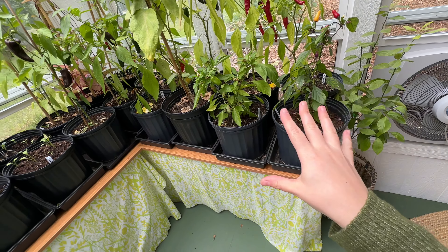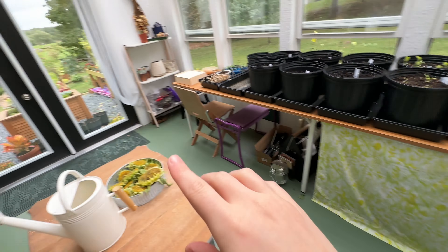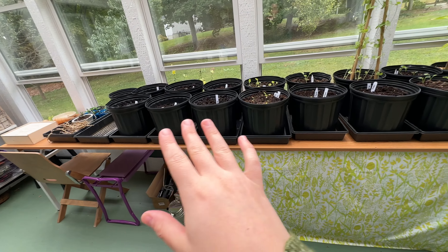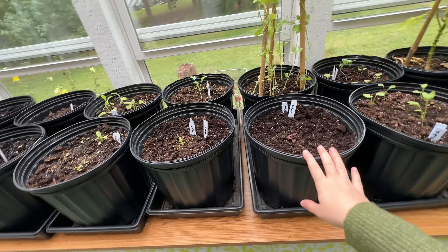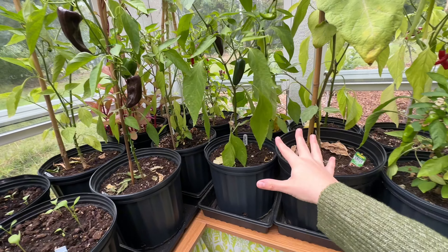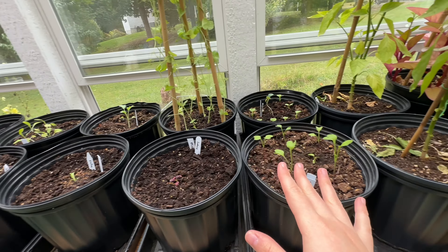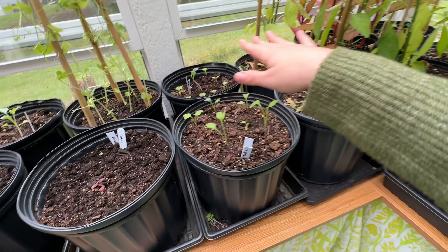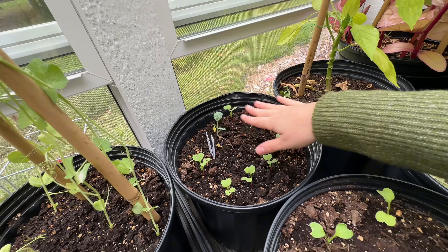We've slowly been moving more and more of the pepper, eggplants, and squashes that were in here outside. They're just in the gravel out there because I need all this space for brand new potted seedlings. So I'm doing container gardening in here this time, but with these ones we had just a single pepper because these were much larger plants — I knew they needed all the root space for themselves. Whereas a lot of the stuff that we're growing for fall and winter has much smaller root structures.